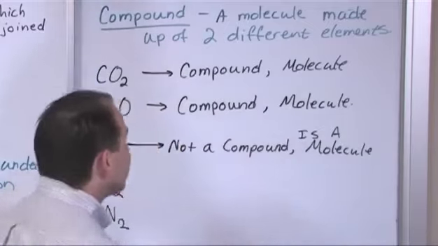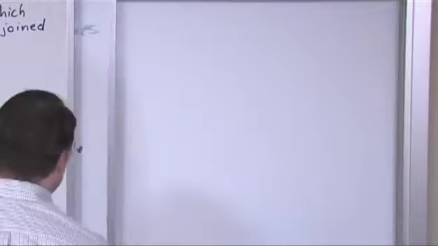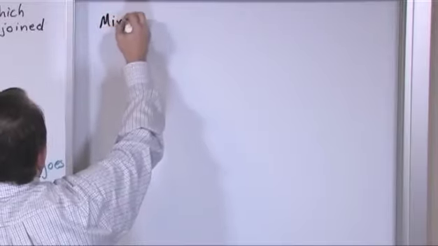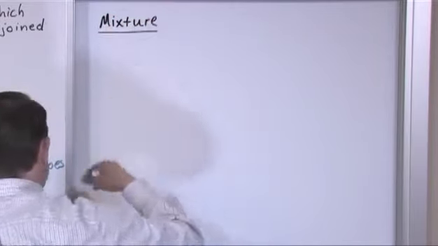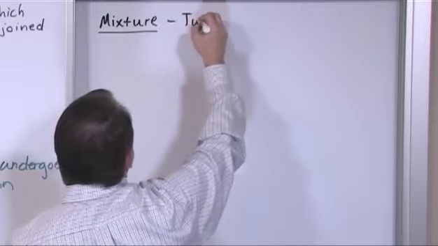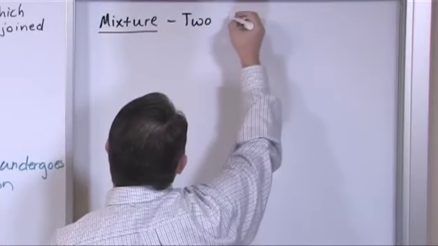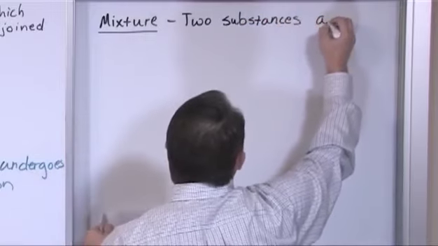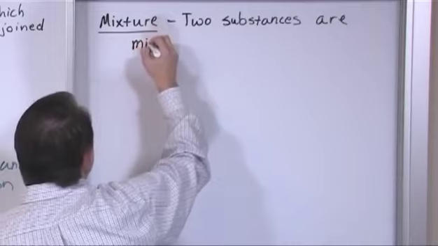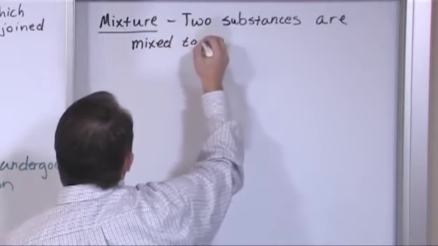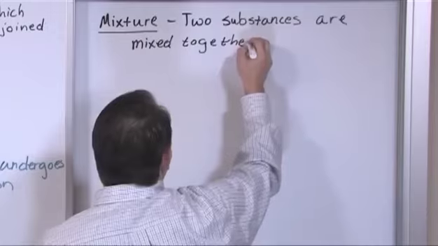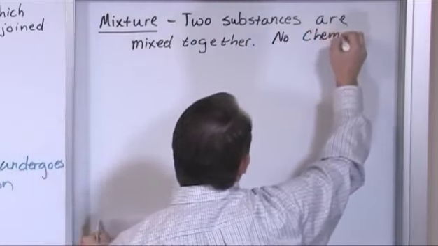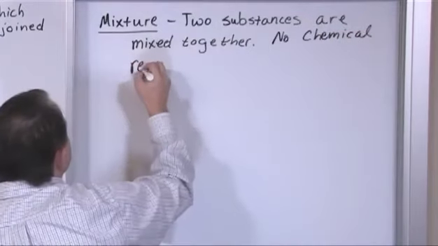All right, let's wrap this section up by talking about mixtures. What is a mixture? I think most people have a pretty good idea. A mixture is when two substances are, you guessed it, mixed together. And I'm going to go out of my way to say that there's no chemical reaction here.